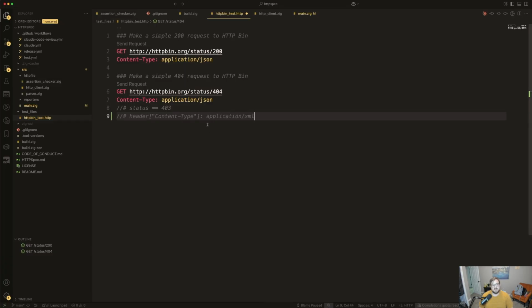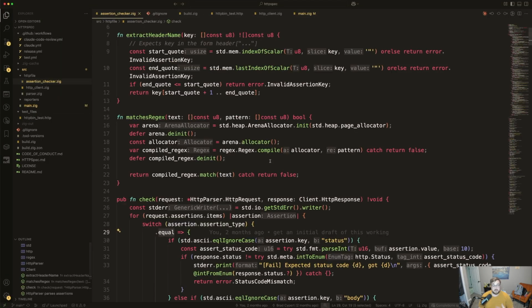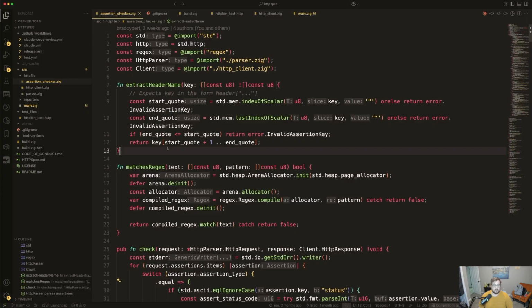Something like that. In this case, it would fail on this one first because this is a 404, but if we change this to 403 and it gives us a 403 like we would expect, this would pass and this one would fail. So what's the solution here? Well, the solution is that diagnostic pattern that I just talked about. So what we are going to do today is implement the diagnostic pattern for the assertion checker so that we can provide more information about what specifically failed.